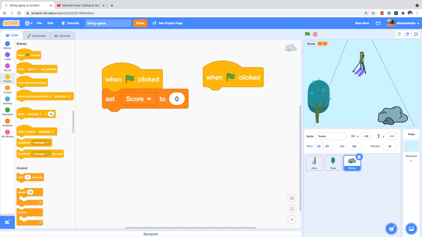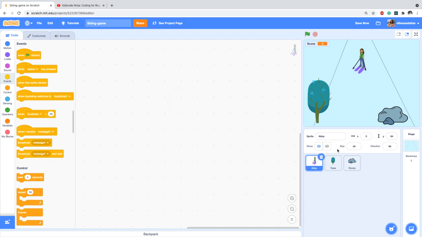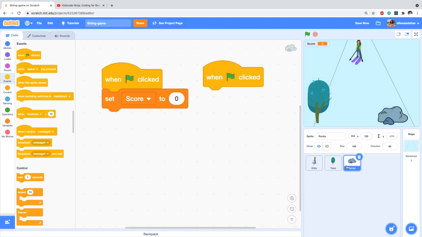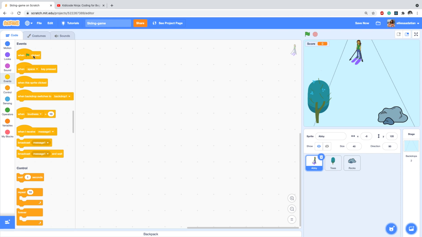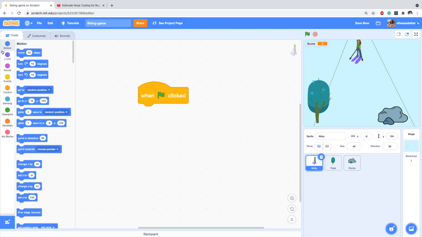When I click start, I want my character to be at the top of the page. Let's say here, not here. So when I click on the character, I would like to say when start clicked. Now that I put this character here by my mouse, if I go to the motion, the X and Y location now matches the location of here. So I only drag it right here.